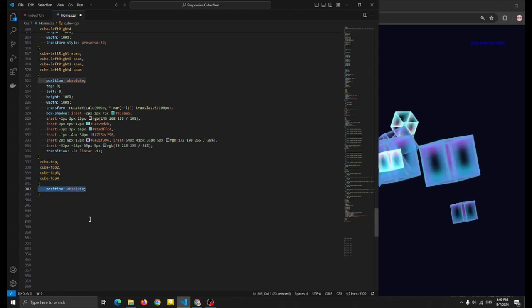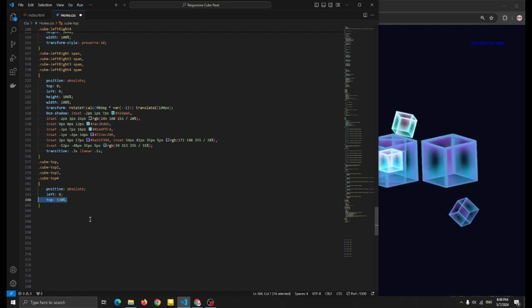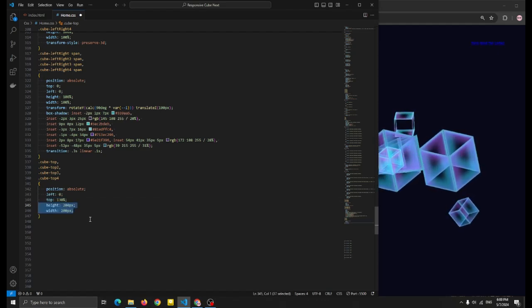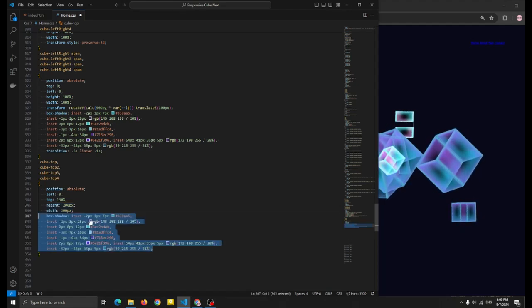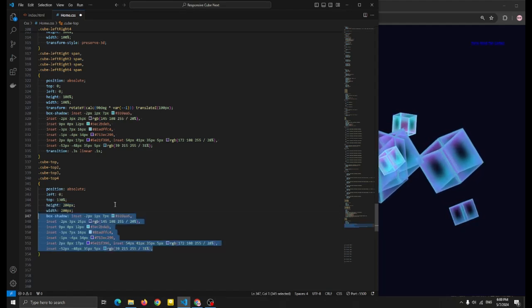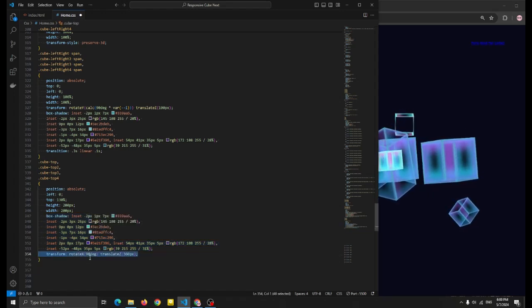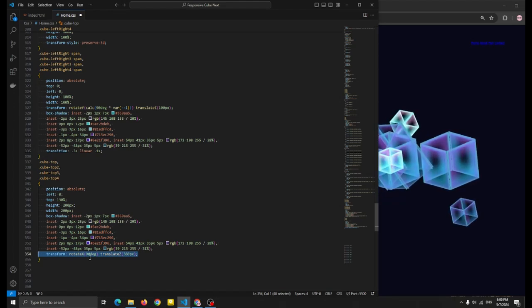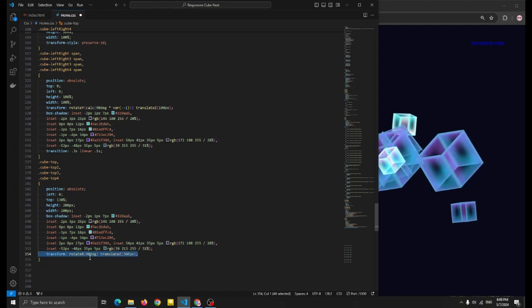Okay, I'm going to add position absolute, top left 0. At the top, I'm going to add 130%. I'm going to make the width and the height the same, 200 pixels. And I'm going to add this box shadow again. Just copy this and paste it. If you type it very fast, just copy and paste it here. Okay, and I'm going to add a transform, rotateX 90 degrees, and the translateZ for this cube top, just to make sure it's created for this cube, guys.